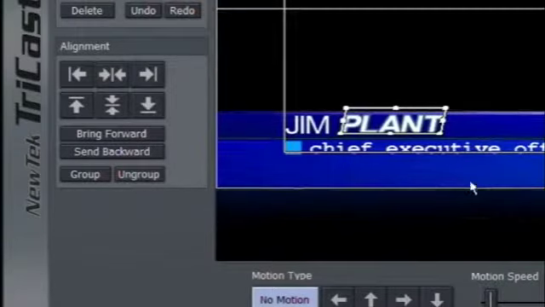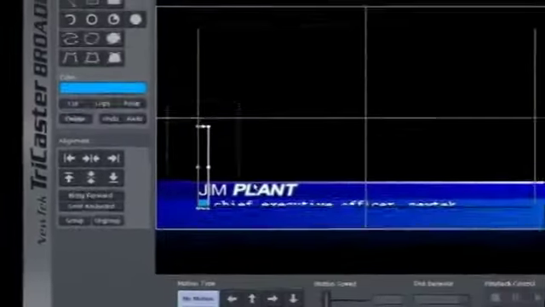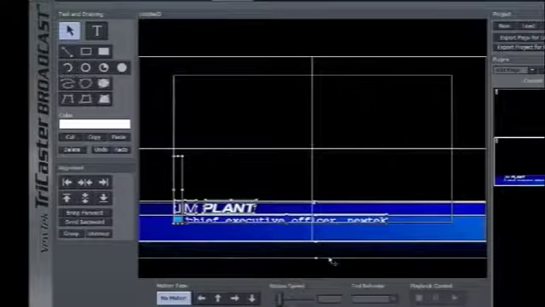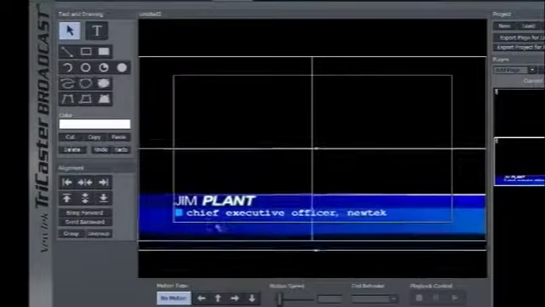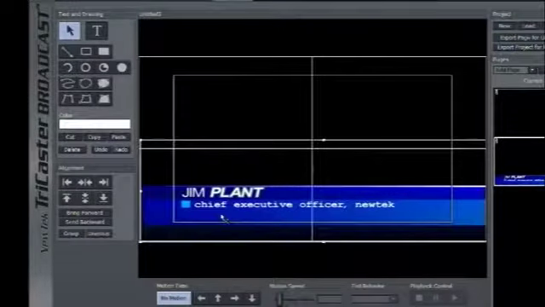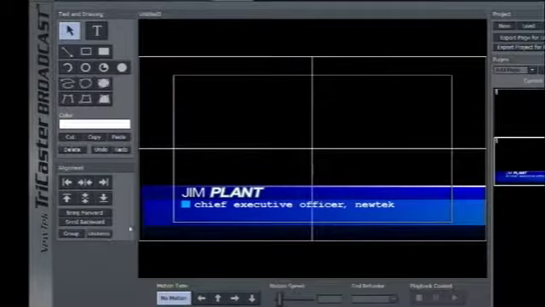So once we create a scenario and we're happy with it, I could go ahead and select all of the graphics, I can group them, and now I can move this entire thing as a group, and at any point if I want to make changes to it I can simply ungroup them and I have all of the individual pieces available for editing once again.